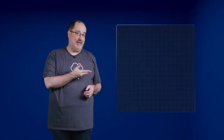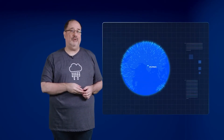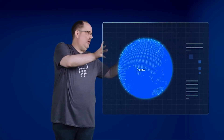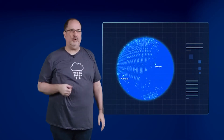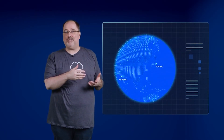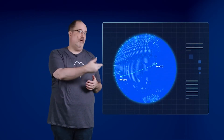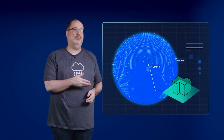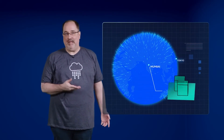Or from an IT perspective, if you have customers in Mumbai who need access to your data, but the data is hosted out of the Tokyo region, rather than having all the Mumbai-based customers send requests all the way to Tokyo to access the data, just place a copy locally or cache a copy in Mumbai.